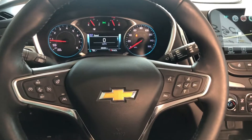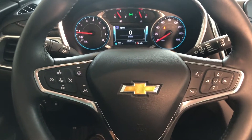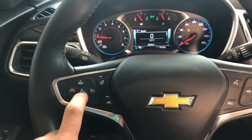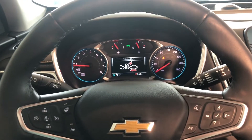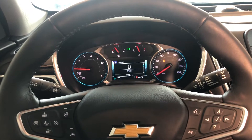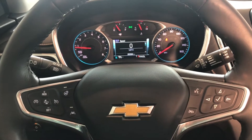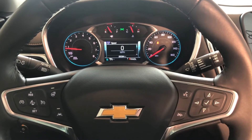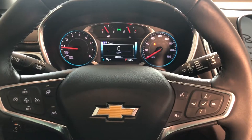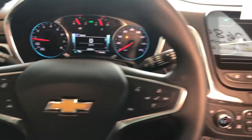Once inside, you'll notice right away that this is not your grandfather's Equinox. Got a few different options on it. First right here is going to be your collision assistance. So, in case a child or a vehicle breaks in front of you a little early, the vehicle will automatically apply the parking brake, as well as this has automatic high and low beams. So, if a vehicle is coming at you, or if you're pulling away from one, automatically the high beams will turn on and off for you.